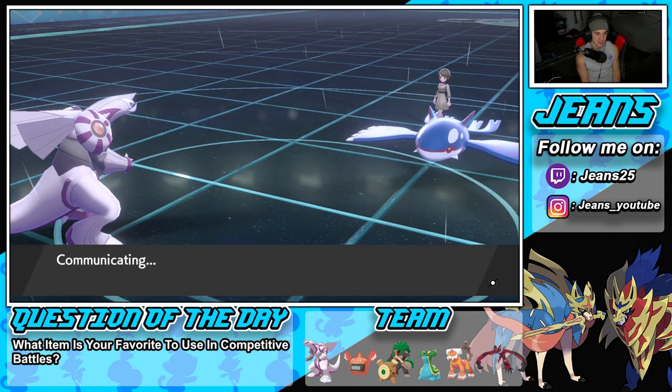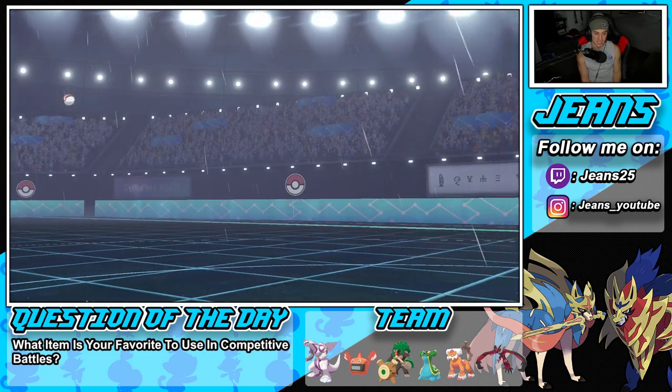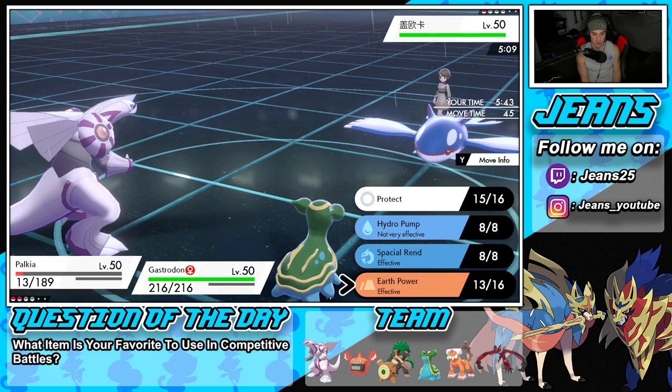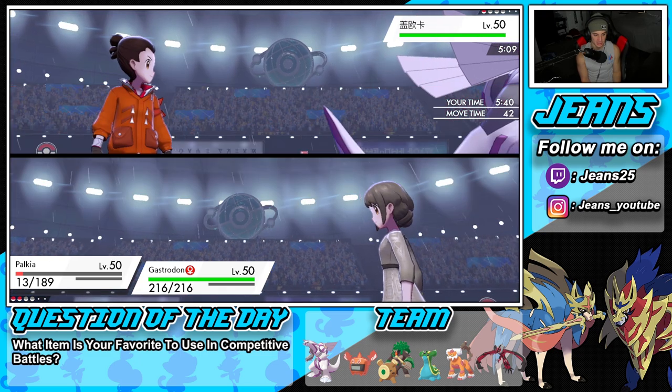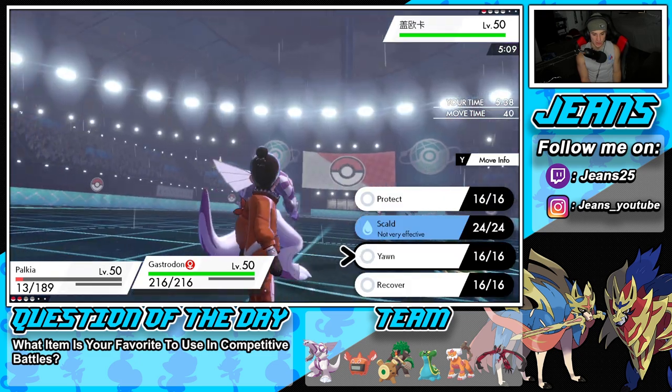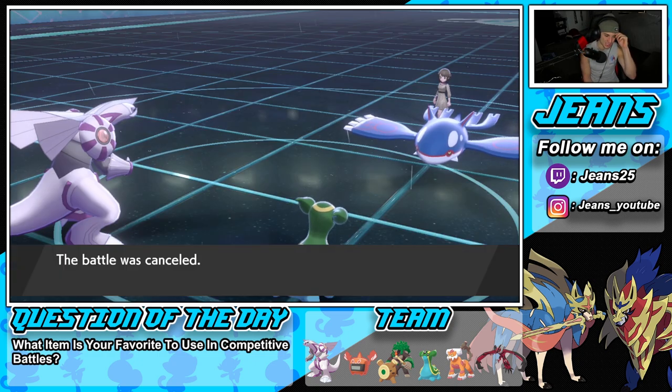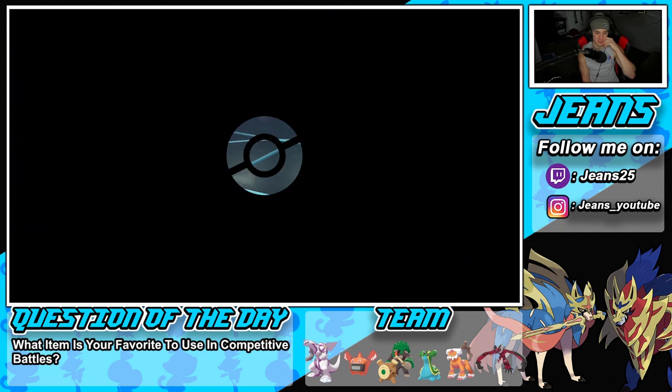I really do like where we're sitting. But this thing has to go to sleep. We have to put this thing to sleep at this moment. So Protect Palkia. And we'll just go straight into Yawn. He's got to go to sleep. It's a good thing we brought this Gastrodon in the back end. I wanted to swap him out earlier. But there he goes. He cancels the battle from there.